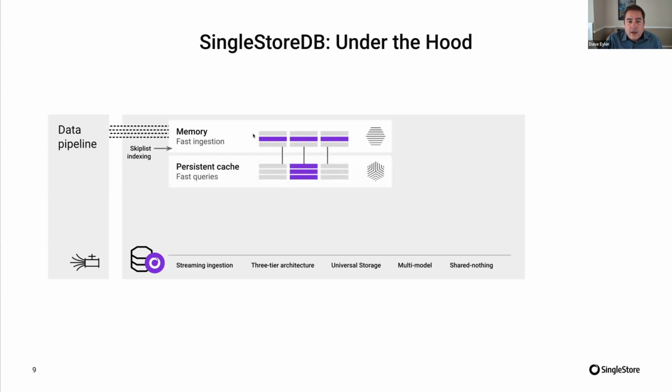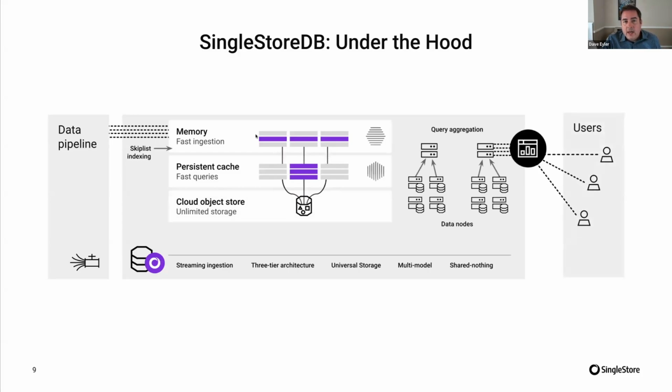So we add our persistent cache, which is our middle tier, the disk level, where we have a column store. And in fact, we have a column store and a row store together in the same table type that we call universal storage. We have a patent on that. That is how we're able to do transactions and analytics at the same time. But you might say, well, I've got a ton of data. I've got too much data. I can't fit it all. We got you covered with that too in cloud object stores. With our bottomless storage, as much data as you have separated from compute, you can have cold storage and scale as much as you want with SingleStore.